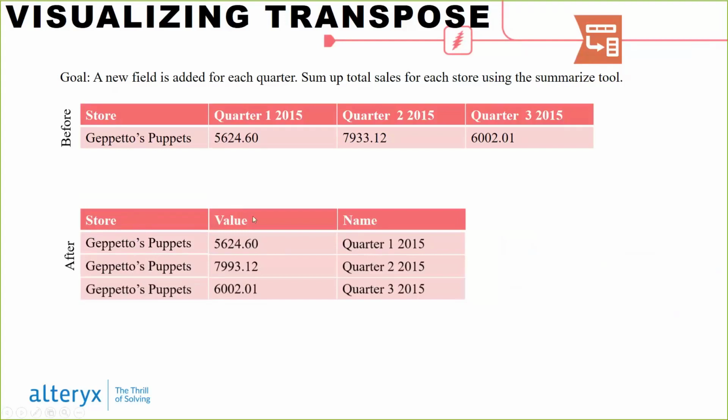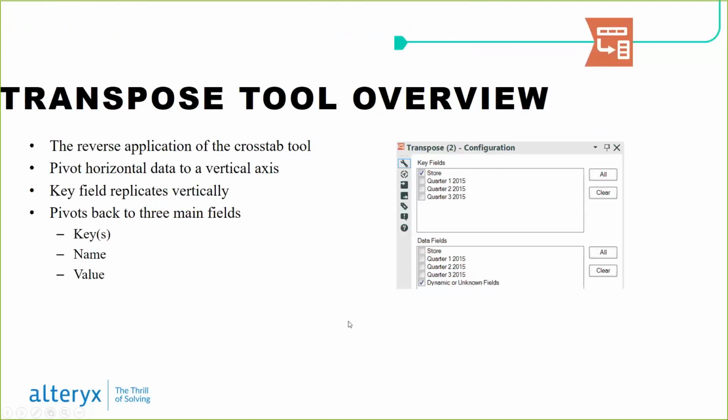Okay? Now, for the rest of the things that actually partook in the pivot in this case, they will only and always be transposed into 2 columns, name and value. It always goes to 2 fields. Okay? And that's really important to know because the name really says, hey, this is what used to be your headers, what used to be your names, and this is really what used to be the values underneath those. So that's really important to know. And as you start to play with those, you might feel like it's a lot of trial and error at first, but as soon as you start getting into a cadence, it becomes a lot easier to work with.